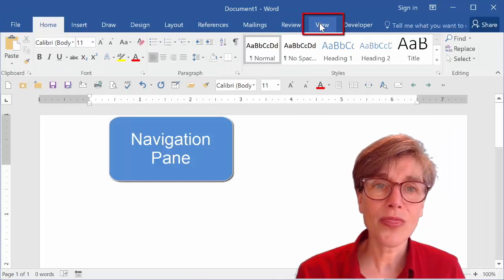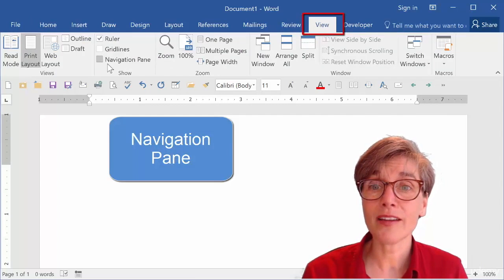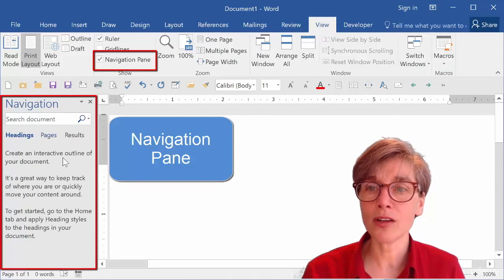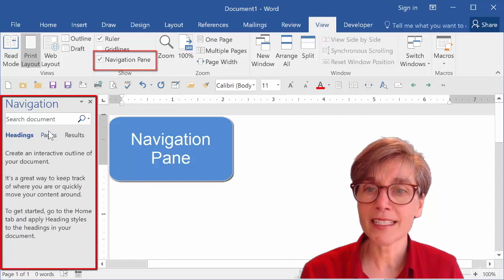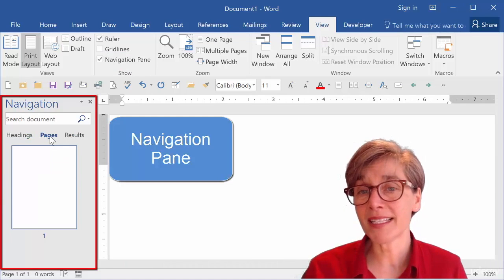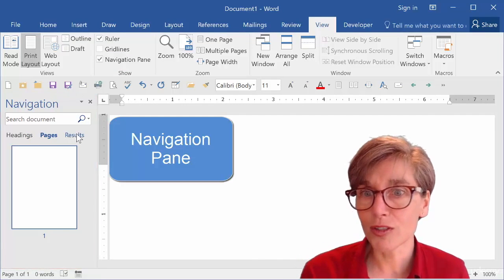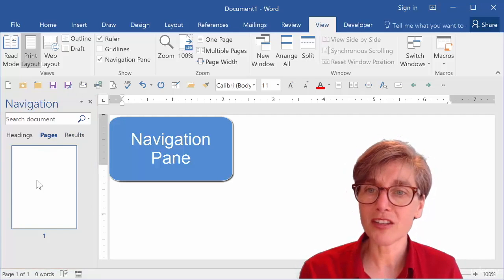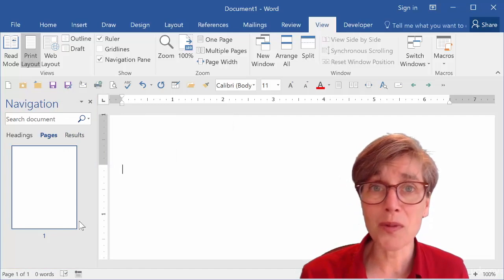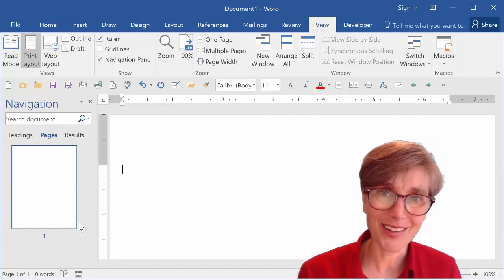And I want to show you one thing I want you to set up on your screen. If you'll click on the View ribbon, right over here on the left, we have Navigation pane. When you activate that, you get a little pane onto the left-hand panel for headings, pages, and results. The pages is kind of how I leave mine set all the time. And if I'm finding things, I'll go ahead and click on results and do a search for a certain word. But when you have multiple pages in here, this is a very handy panel. In fact, I leave mine open all the time when I'm in Microsoft Word. So I would just highly recommend having that on there.